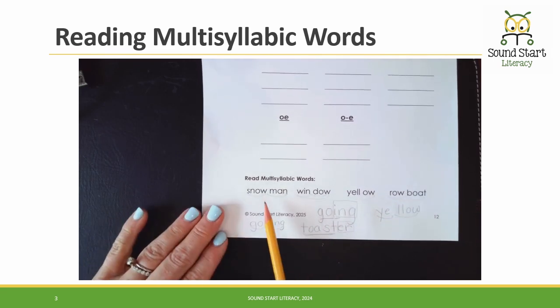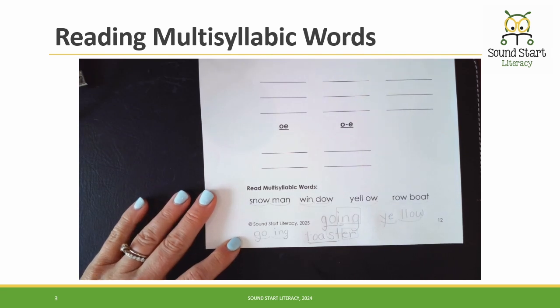But I just wanted to point out that there will be multisyllabic words that will eventually become three-syllable words as well. And the way we go about reading them is we read the first chunk, we read the second chunk, we read it together to blend the chunks together. And then also to be aware that we can break words apart based on keeping the morphemes together, like in going or toaster. We also can break words up based on just how we say them, like yellow or rowboat. Or even the word toaster, we could break it up as toaster. You can get to the word the same way.